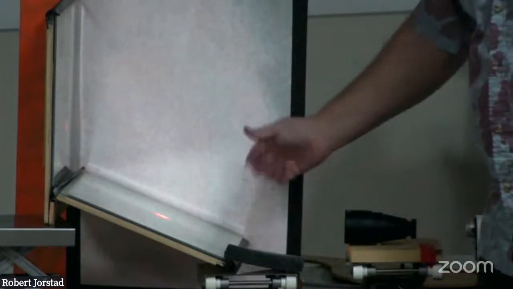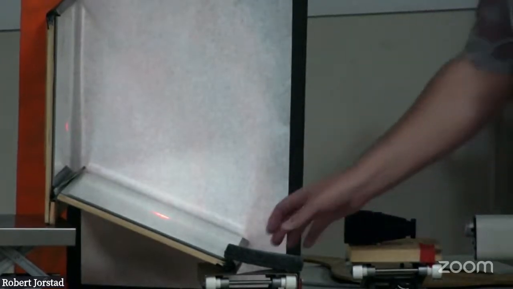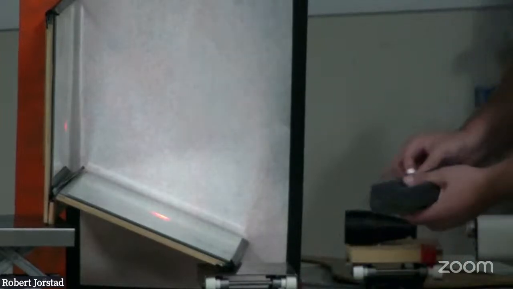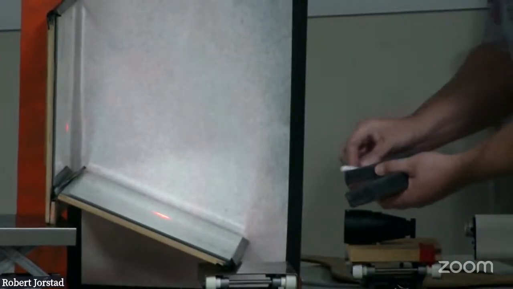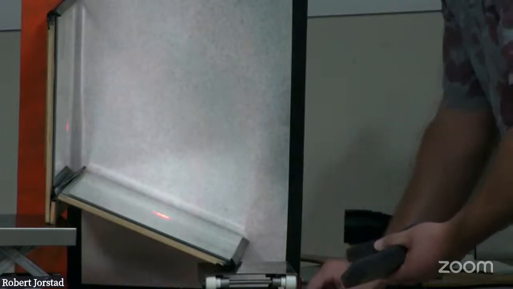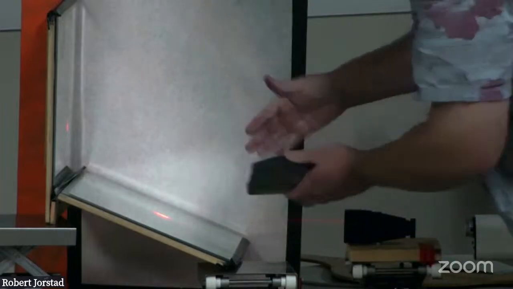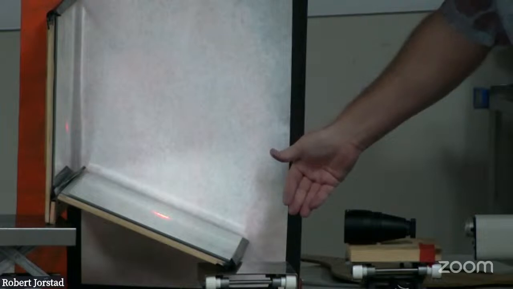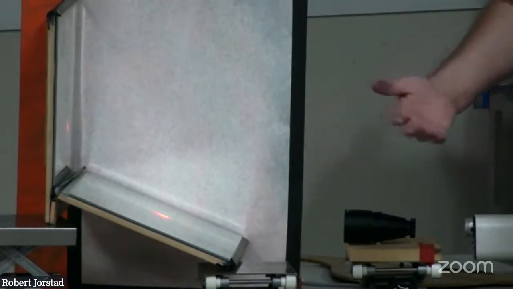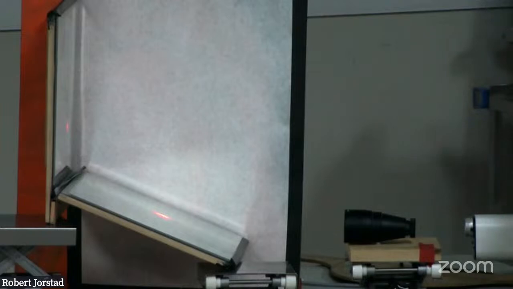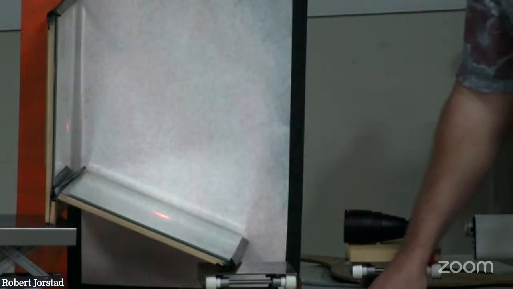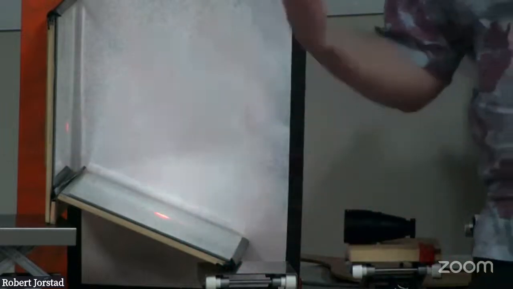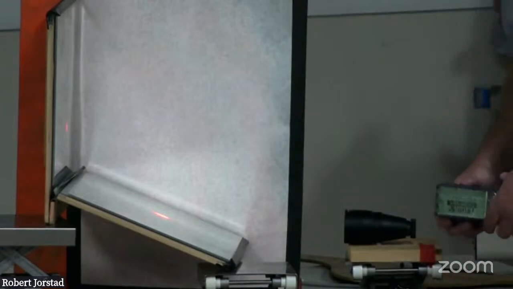Why can't you just see the laser beam all the time? Well, this is air here. There's not a lot of particles in the air. I could try to do that with some chalk dust, and it doesn't work very well on camera. I've tried this in class, you could see this, but the camera is just not sensitive enough to see this. I could take some chalk dust, and I could see the beam quite well now, but you probably can't on camera. It's there, but you need some kind of particle to reflect the laser light into your eye for you to see it. Because there's not a ton of particles in the air, you're not going to see the laser beam unless you use something like a white card to reveal the path. You could say, why don't you use a fog machine? It sets off the fire alarms in this building, so I can't do that.